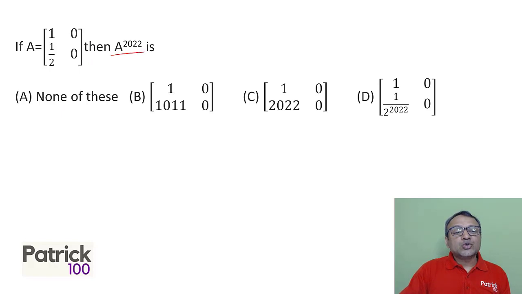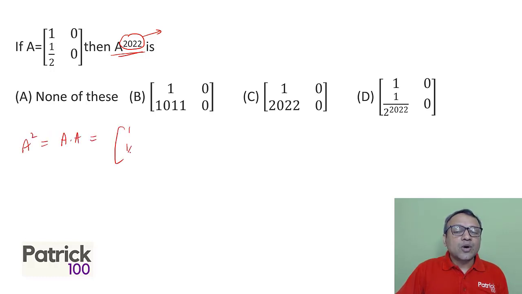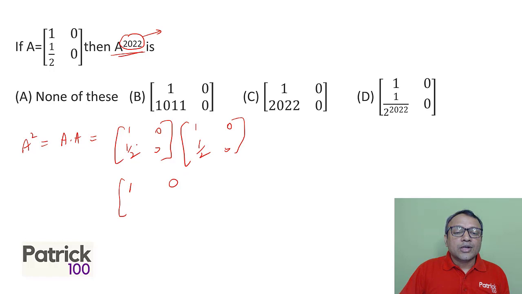And we have a ratio 2022. Now understand, in a sum like this, whenever you have a very large value like this, you'll always have a pattern, and such sums are normally easy to solve. Just try to find the pattern. For example, let me try to solve A square, A into A, which is nothing but the matrix 1, half, 0, 0. So you should know how to solve this. When you solve, 1 into 1 plus 0 into half will be 1. This is 0. This becomes half. Okay, half into 1 and 0 into half, 0, 0.